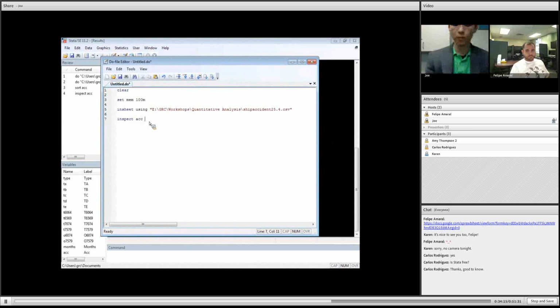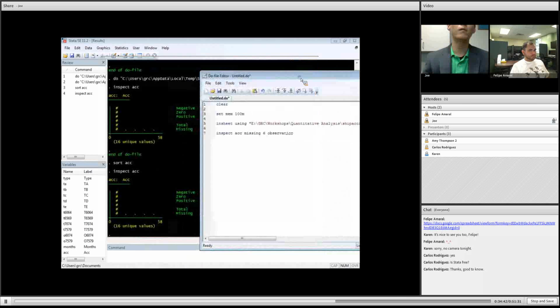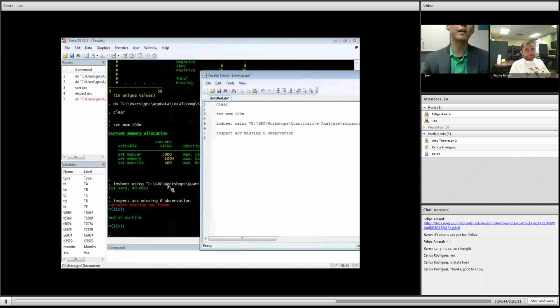So I may want to write a comment here saying, missing, what was it, 6 variables, 6 observations. And the way you close the comment is put 2 more slashes here, because if you don't put the slashes there, or you just write it out like this, and you were to run the entire do file, you see how it tries to pick up this missing 6 observation comment as part of this inspect command.